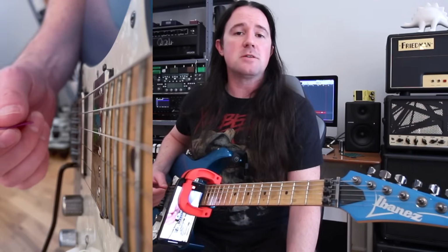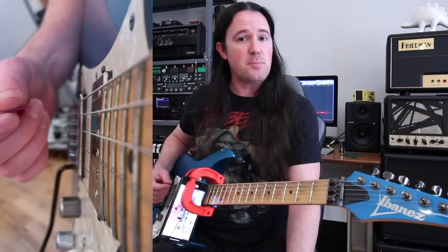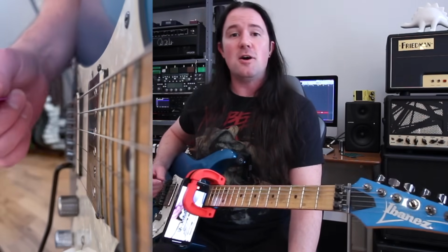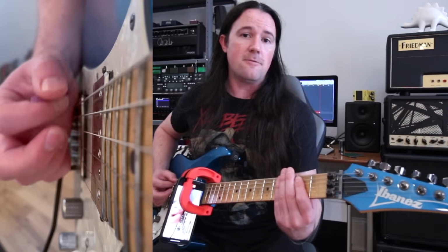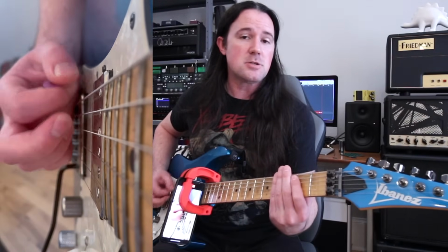And the last thing I want to leave you guys with is one of the most important things of all, which is to remember that James's all downstroke playing isn't necessarily all downstrokes. It's all downstrokes on the 8th notes, meaning if it's rhythmically falling in 1 and 2 and 3 and 4 and, yeah, that's going to be all downstrokes. But if it's in between the cracks of any of those, 1 E and 2 E and if it's on either of those 16th notes around the downbeat and the upbeat, that's where he uses upstrokes.